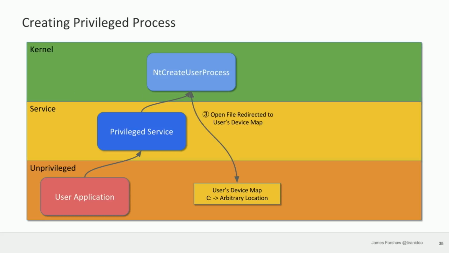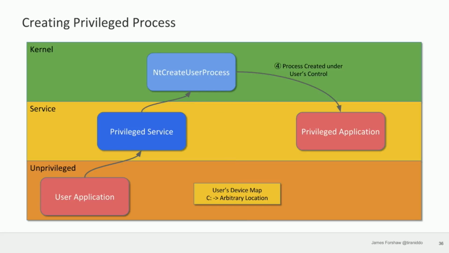So it opens it. But because we're impersonating, it actually redirects that access request to somewhere else under the user's control. Now, it's kind of important to note that when you create a process while impersonating, it doesn't inherit the impersonation token. Instead, it still is whatever the parent token is. So if it's coming from a system process, you could be impersonating Joe Bloggs, and it will still create a system process unless explicitly you tell it not to. So obviously, what happens, we've pointed it to malicious.exe, and bang, all of a sudden, we've got a privileged process running because we've redirected the executable access to somewhere else.